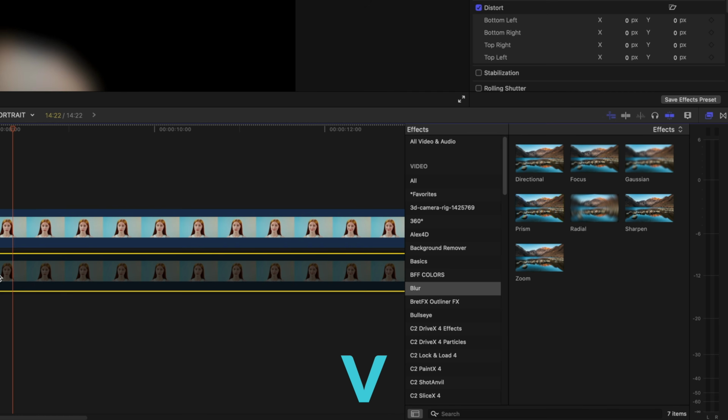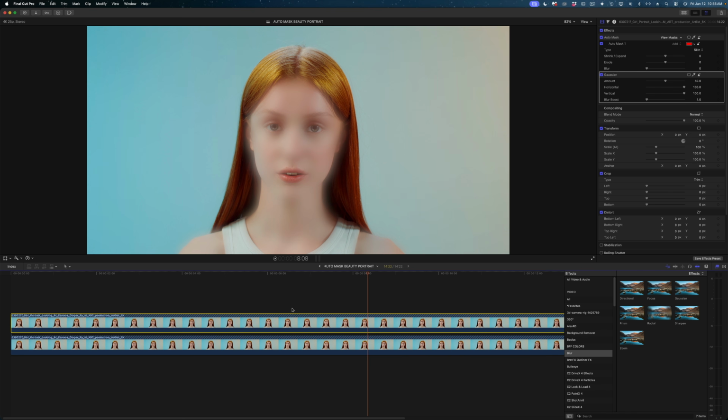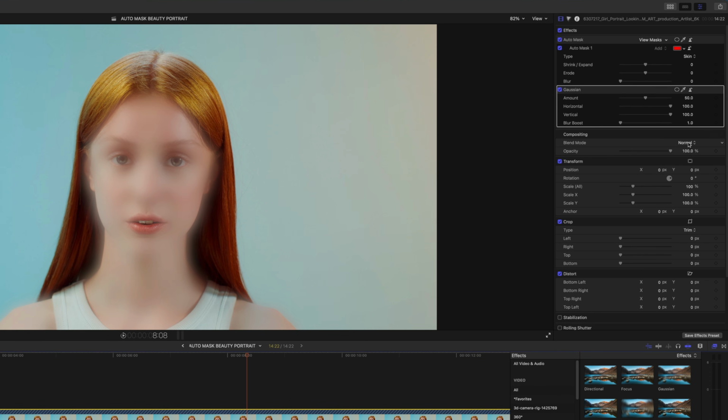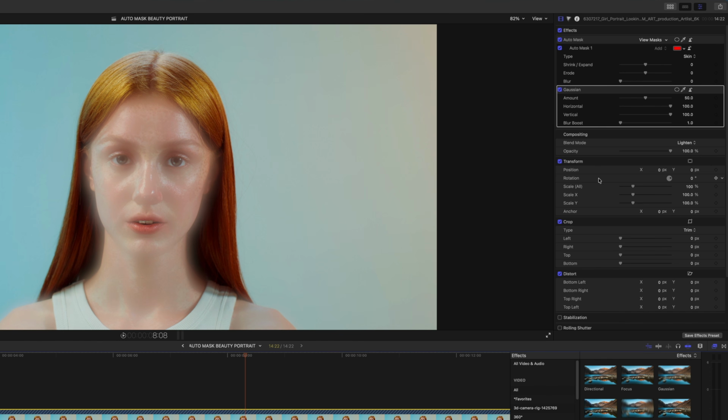And now I'm going to enable the bottom clip. And obviously this looks very affected, does not look right. Let's select that top clip again and make some adjustments. The first thing I want to do is change the blend mode from normal to lighten. This is one of the reasons we needed this to be its own layer, because we need to change the blend mode of just the skin. And then we're going to reduce the amount of the blur significantly. I'm at about a 6 there, and I think that looks pretty good.